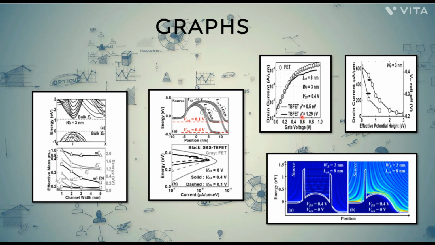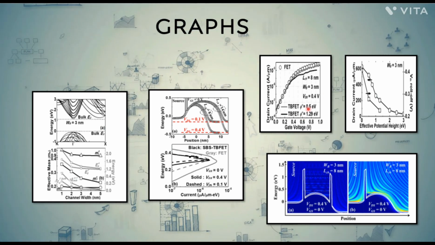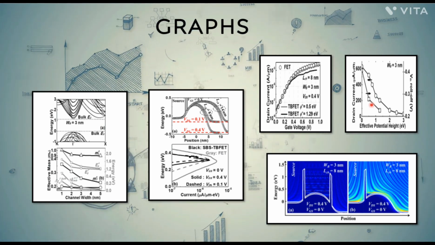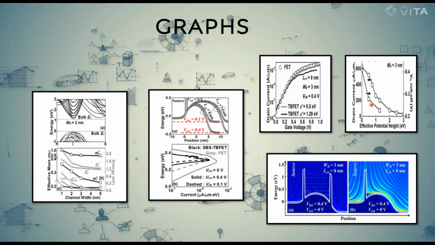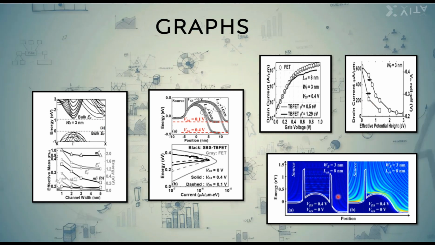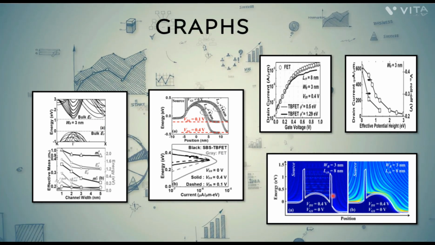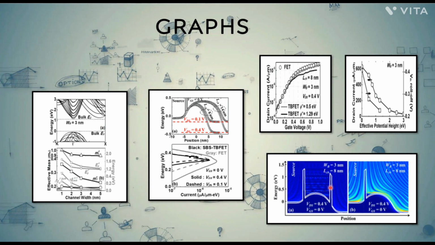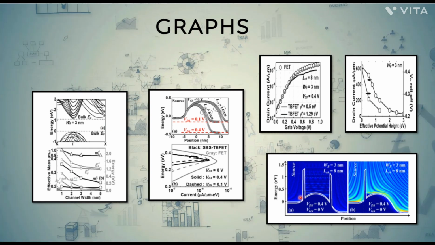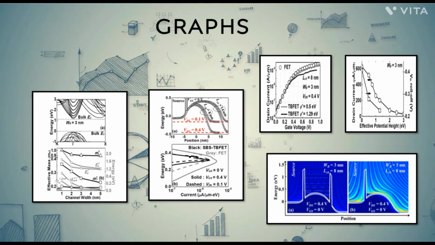This graph is a shifted transfer characteristic of the FET and SBS TB FET with the effective barrier height phi. Then this is a drain current of the SBS TB FET and the width roll-off between the devices plotted against phi, where the drain currents are simulated with a gate overdrive. So this final one gives the energy resolved local DOS along the channel of the double barrier SBS TB FET, and these two potential lines represent the lowest subbands corresponding to the m lambda and m delta. Energies at zero represent the electric field of the source region.